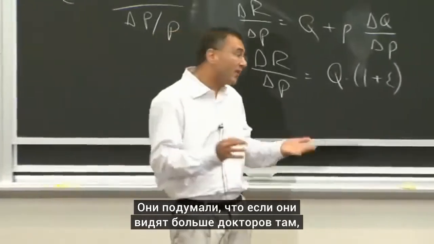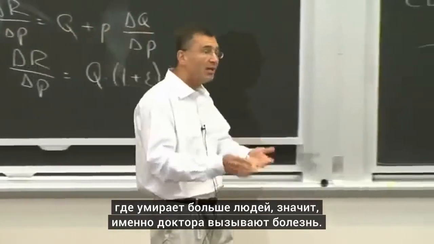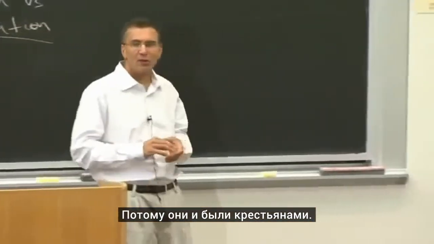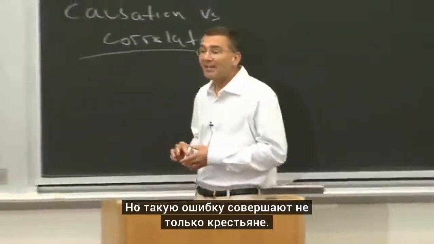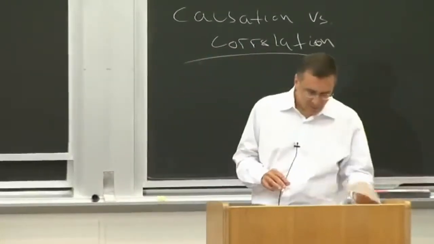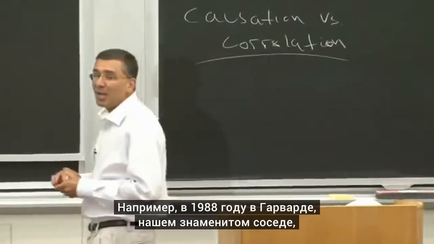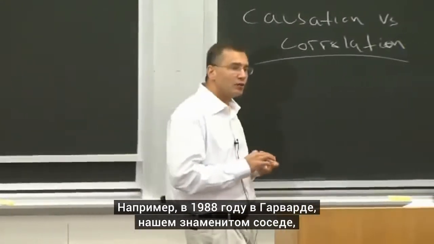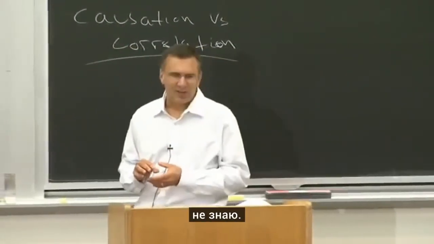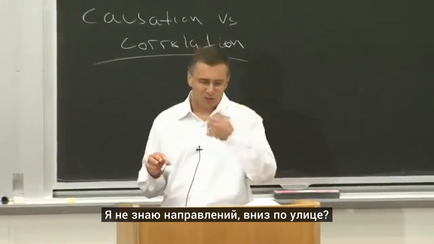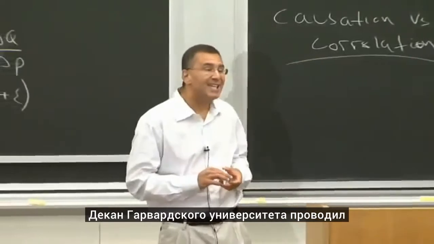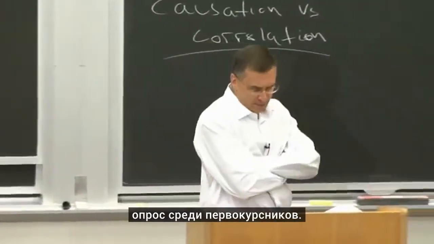Okay? They thought that the fact that you saw more people dying when there's more doctors meant that doctors were causing the disease. Clearly that's wrong. That's why they were peasants. Okay? Now, but it's not just peasants that make this mistake. For example, in 1988, Harvard University, our illustrious neighbor to the south, I guess, west, east, I don't know which way is Harvard. I don't know directions. Down the street. Okay? A Harvard University dean conducted an interview with a set of freshmen.